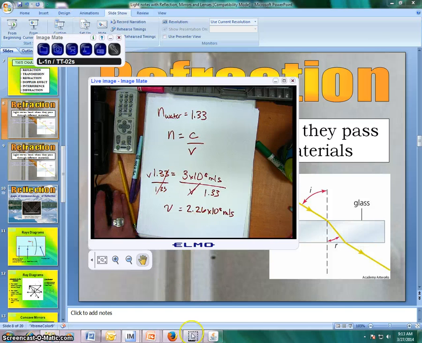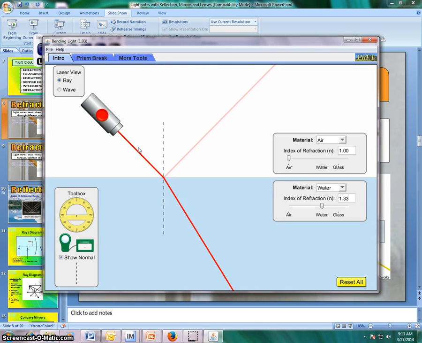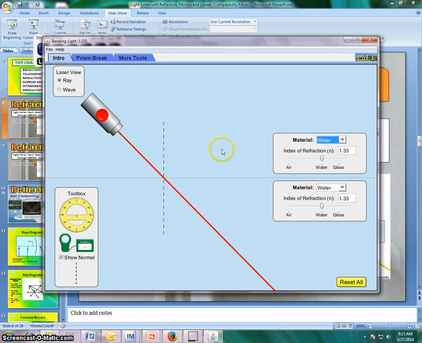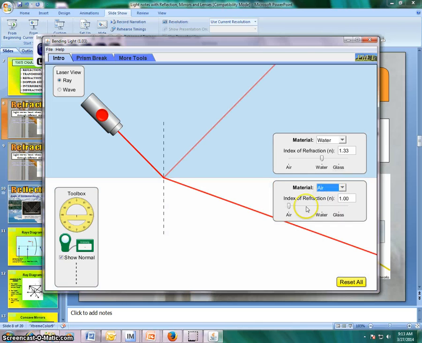Now, if we go back and look at the simulation quickly, let's look at the angle that these things travel. So we are going fast, and then we slow down a little bit, and notice that it bends towards the normal because it's slowing down. Let's change the mediums. Let's start in water. You can see as it transmits from water to water, we're not going to have an angle. But let's say that goes from water to air and see what happens. So I put it in air, and you can see now the light actually bends away from the normal. So it's going slow, and then it's going a little bit faster.